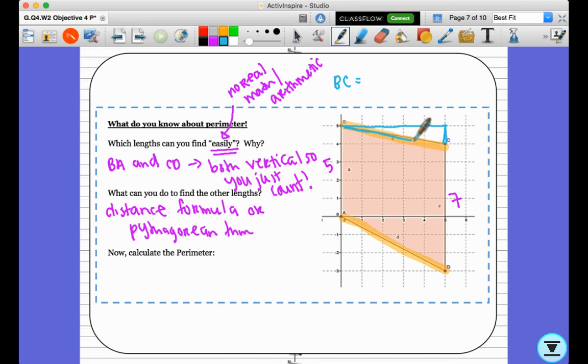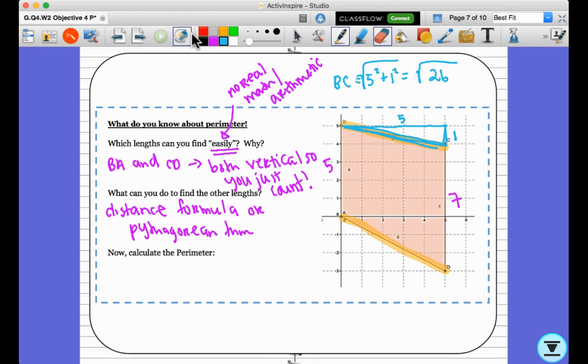Here's that nice, pretty narrow triangle. This has a length of 1, this has a length of 1, 2, 3, 4, 5. So I should do 5 squared plus 1 squared, square root of that. Square root of 26, which I'll say is about, you know what, I'm not even going to round that yet. I'll come back to that.